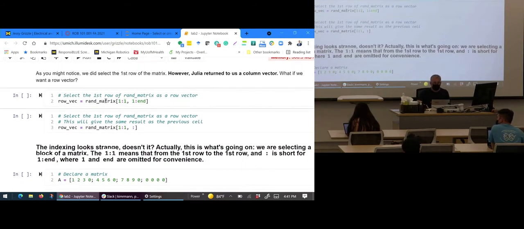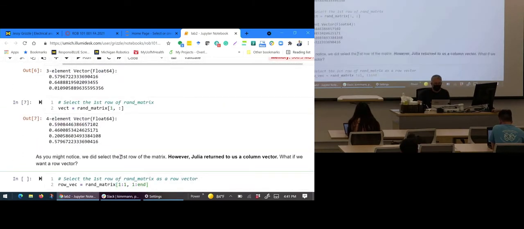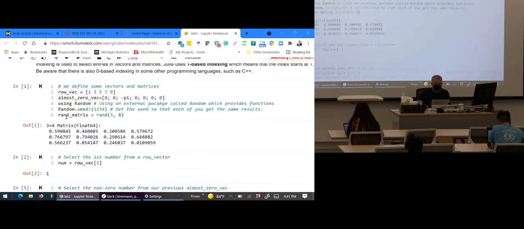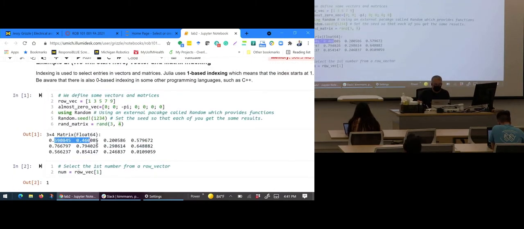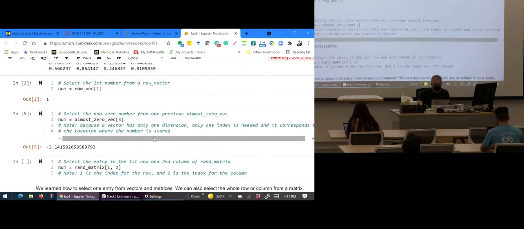So here we want the first row of the matrix, and here's the first row. We want all of the columns to get the first row. It should be a row of 4 elements.